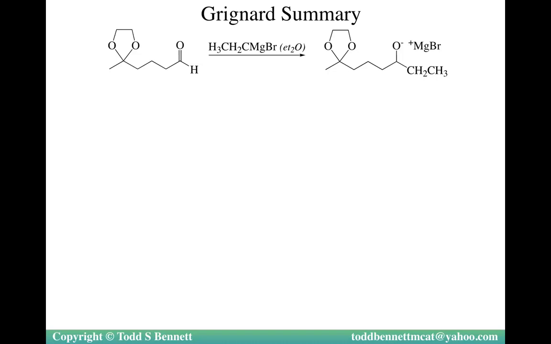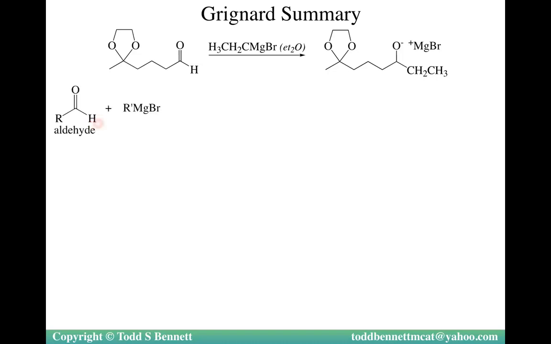But whenever you have more than one type of functional group on a molecule and you only want to react with one of them, you sometimes have to protect the one you don't want to have react. You turn it into something else, carry it the direction you want, and then return it to the original state you had it in. Okay, so for this one, aldehyde, so my first thought should be it adds once.